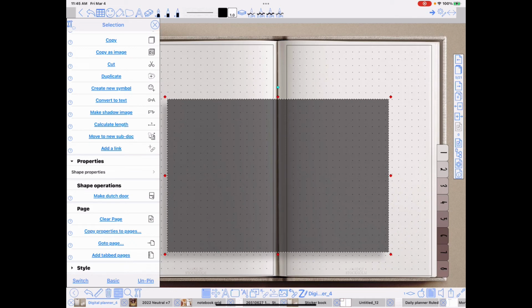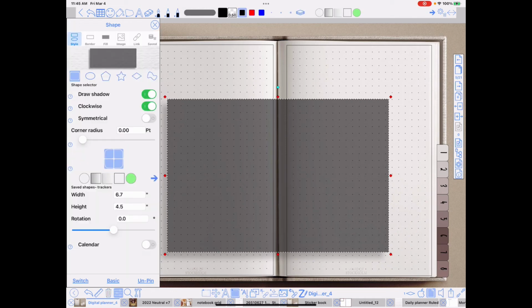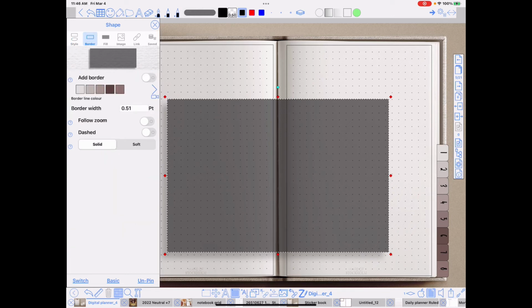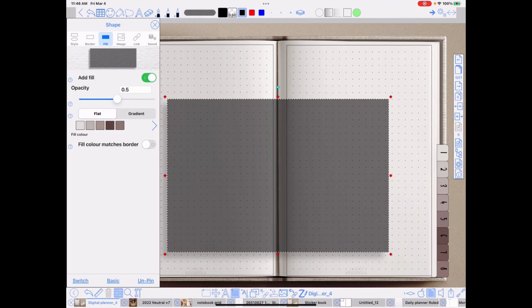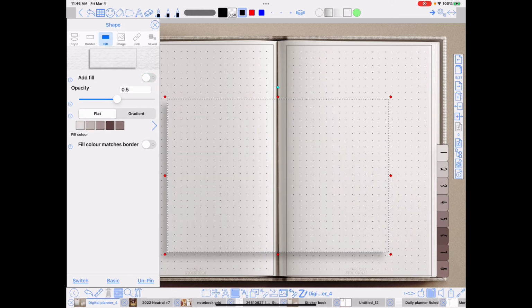I'm going to turn that to clear because I'm afraid that that black is going to stay there if I don't. So I want the drop shadow. I want a slight border. I'm just going to give it a tan border. Turn that on. And then go to the fill and turn off the fill. I wanted to use the little tan border just so you could see that it looks like there's pages there.